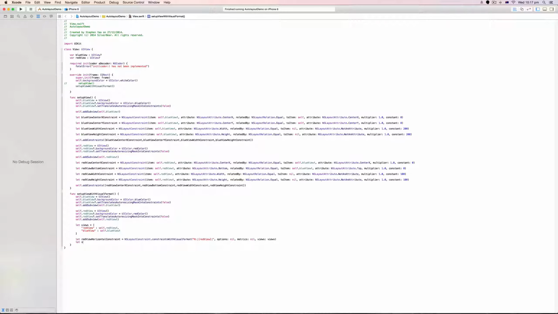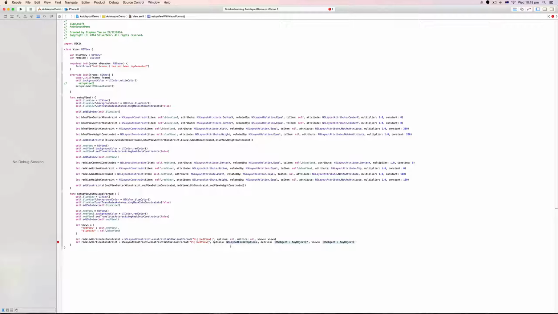Let me go ahead and create the vertical constraint for the red view. I'm going to do something very similar, except this time instead of H colon, I'll type V colon. And basically what this means is that I am now defining a vertical constraint. So similarly, I want the top of the super view to have the red view coming right after it.